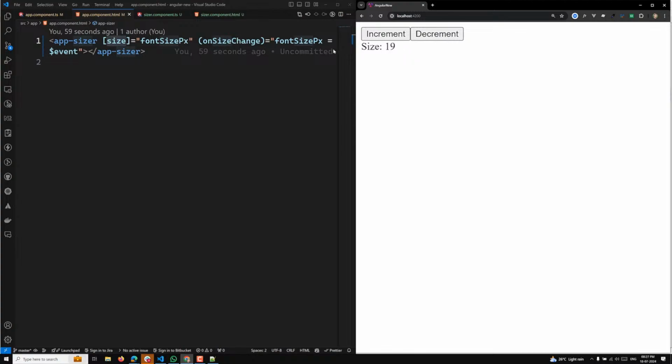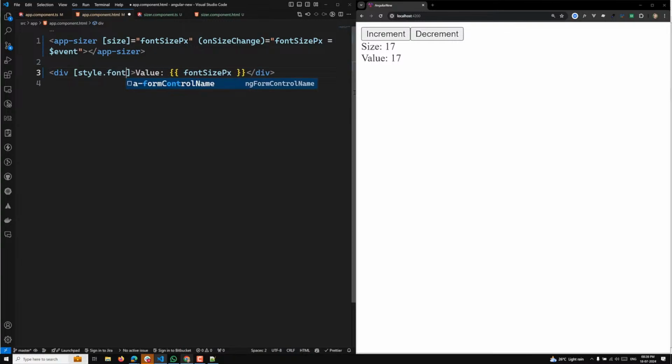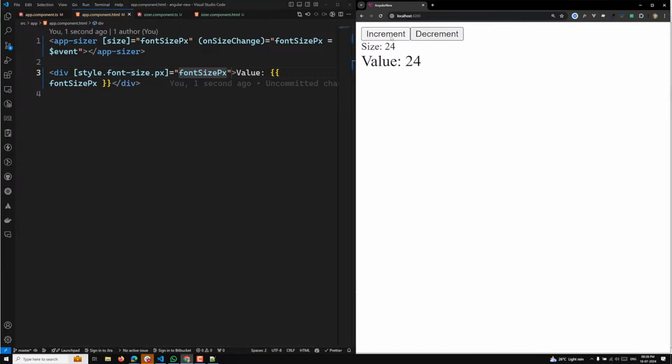So in this way the custom two-way data binding for the component is able to work. So now here if you try to have something like value, and here if you try to use the font size pixel, you will be able to see it. So this is in another component. If I am trying to increment it, it is incrementing. And if I want to use the style for this one, style dot font size dot px is equal to, I can use the font size pixel directly. That's it. So increment, see the value is getting incremented, decrement, the font size is getting decremented. So in this way we are able to achieve the two-way data binding.